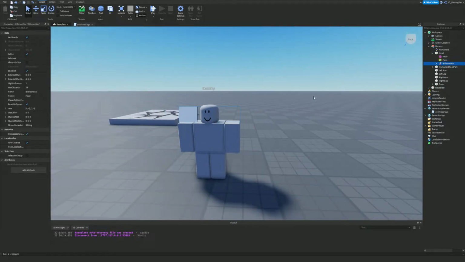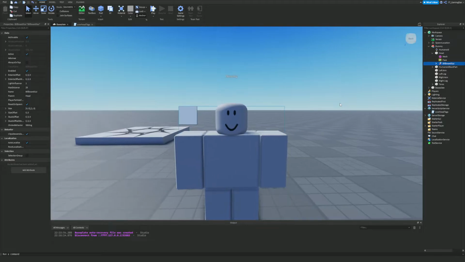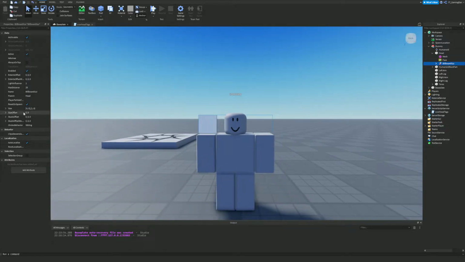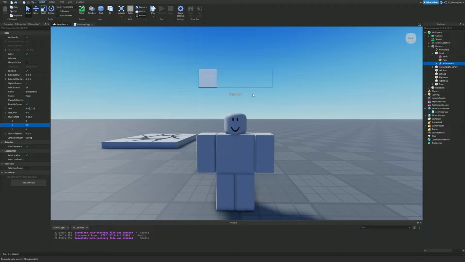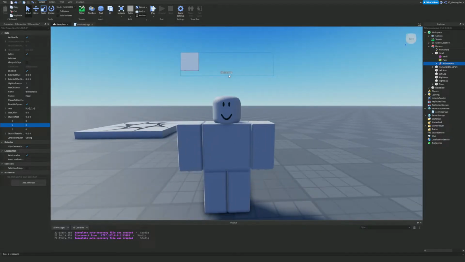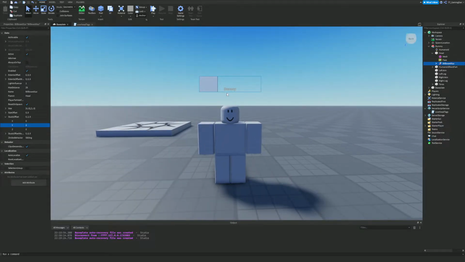So yeah, I forgot to put it on the head, guys. Put this on the head, under the head, and what we're actually going to do here is add some studs offset right now, because it is right inside their head. We don't want that to be the case, so I'm going to put it at 2.5 studs. It could be above here, guys, or of course we could put it a bit lower, maybe 2, something like that. Just a good distance above the head, close to where this one normally is right now.